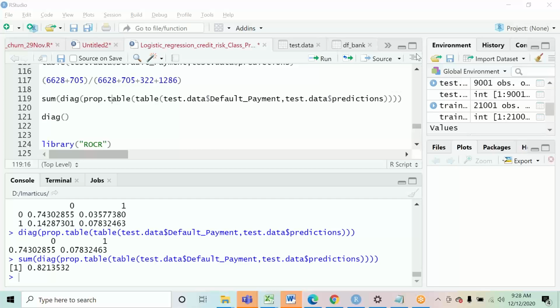So according to this, I will create the model for all the significant variables. It gives me an error: the object gender female not found. Yeah, gender female is also a significant variable.